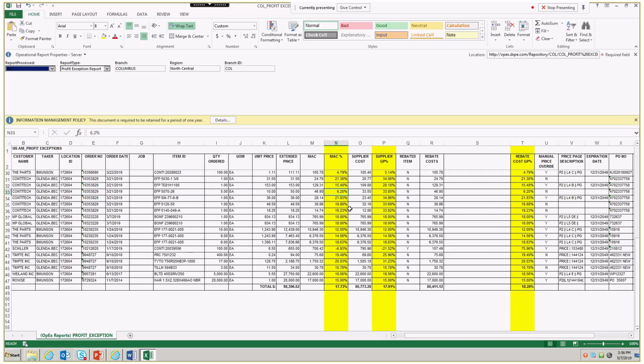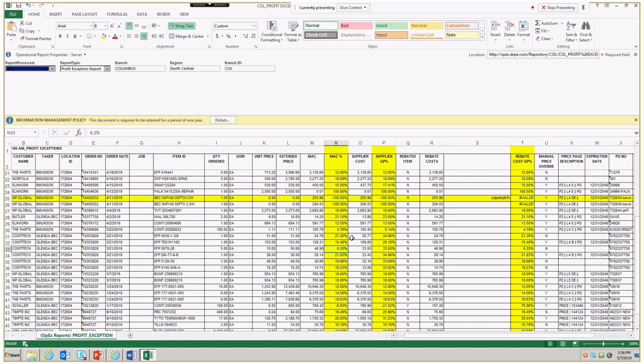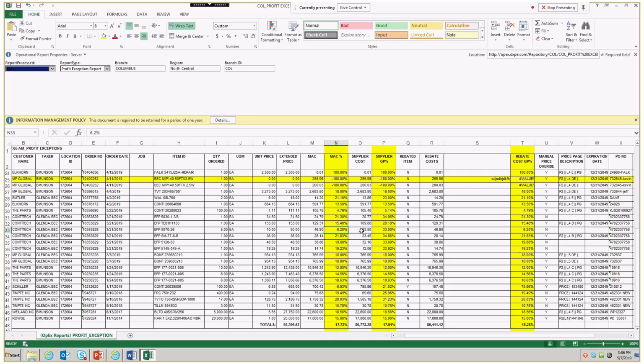So just to review one more time, the invoice register is everything that's already been invoiced, and we look at it first each morning, and if we find anything that's wrong there, it has to be credited and rebilled in order to be fixed. Then we look at the profit exception report, and these are open line items that have not been invoiced yet. And if there's a margin that's incorrect here, we want to do the save and send again, and I'll show you that one more time just to help get you familiar with it.